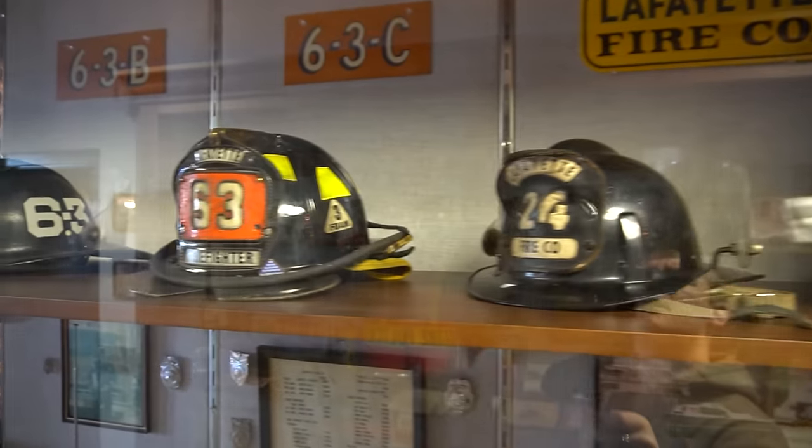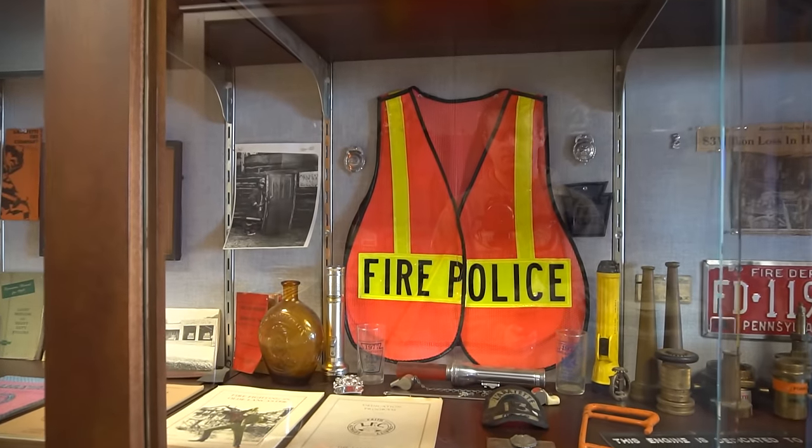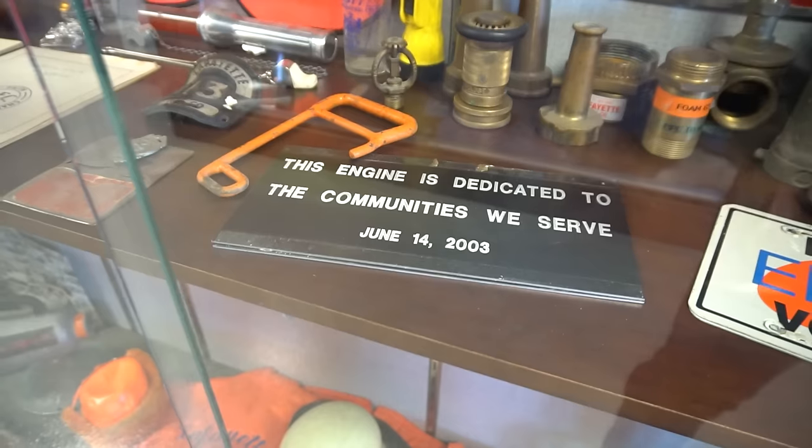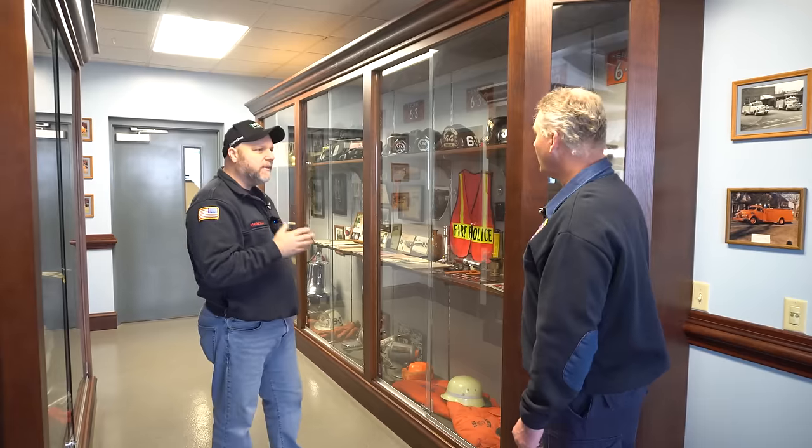The old signage at the top was on our old firehouse, inside the engine bay as identification. As we move through, you'll see our original charter hanging on the wall, some fire memorabilia from over time at Lafayette — old pictures, some incidents, old equipment. I wouldn't call it old — I call it historic. This is where our roots are formed. With new generations coming about, they tend to forget where we all started. Having a display that shows our historic clothing, helmets, gear, and incidents makes a real big difference for those new guys coming in.